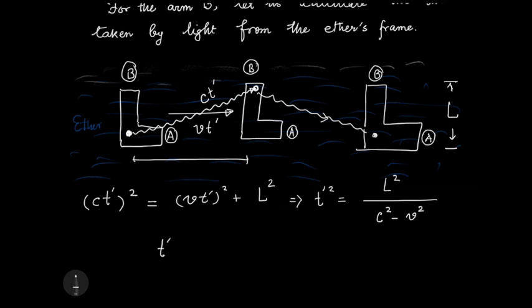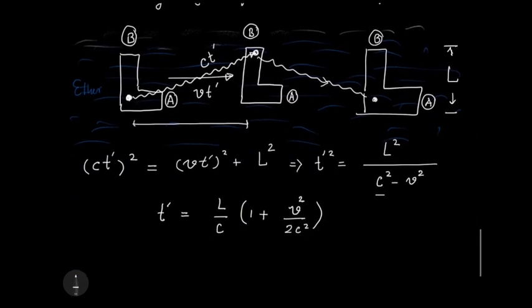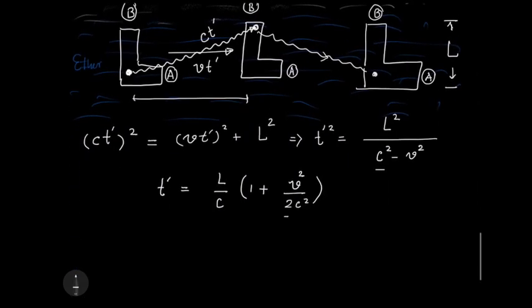And to the first order, again after doing all the Taylor expansions, this will come out to be L by c. You have to take c square common from here. You will get 1 minus v square by c square. And when you take square root, if you do the same type of Taylor expansion, you will get this factor of half. Now I'm not doing it strictly for you.